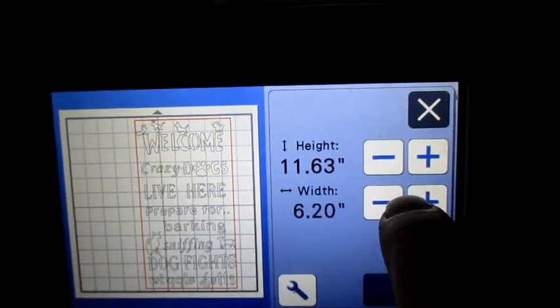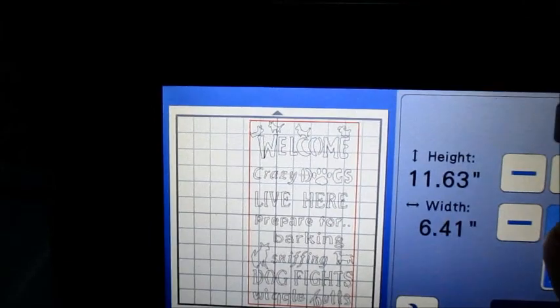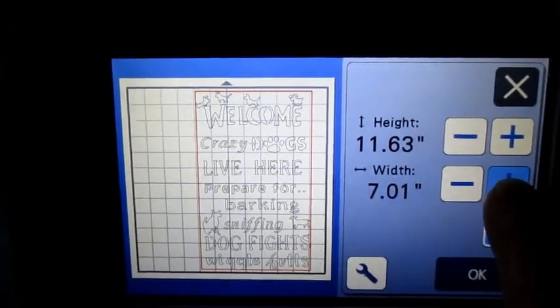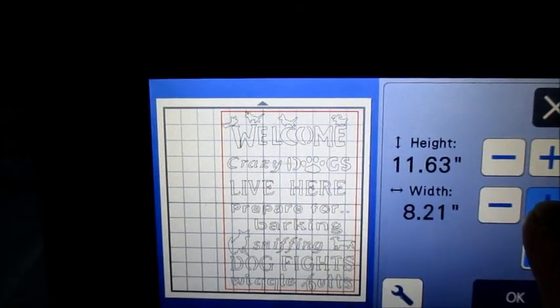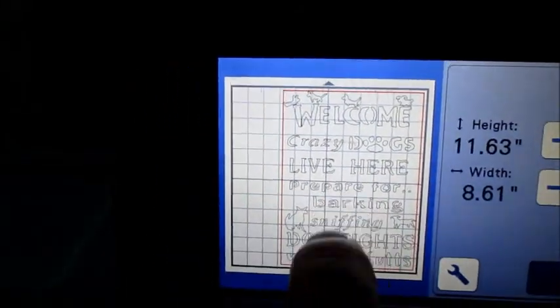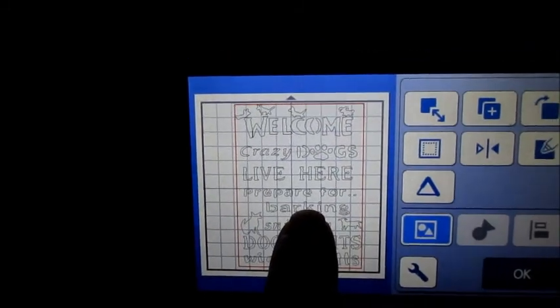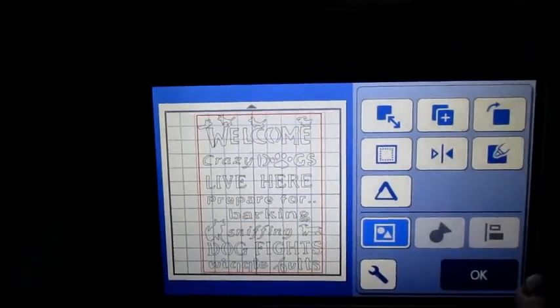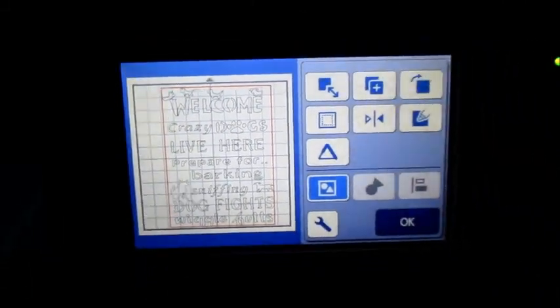I want to see what happens if I work on the width. Can I make it wider? See how it's making it a little bit wider? Might want a little bit bigger sign. And I'm holding the height. Wonder what that would look like. I move it with my finger. I know I'm supposed to be using the stylus. I kind of like the way that looks. Why don't we give that a shot?